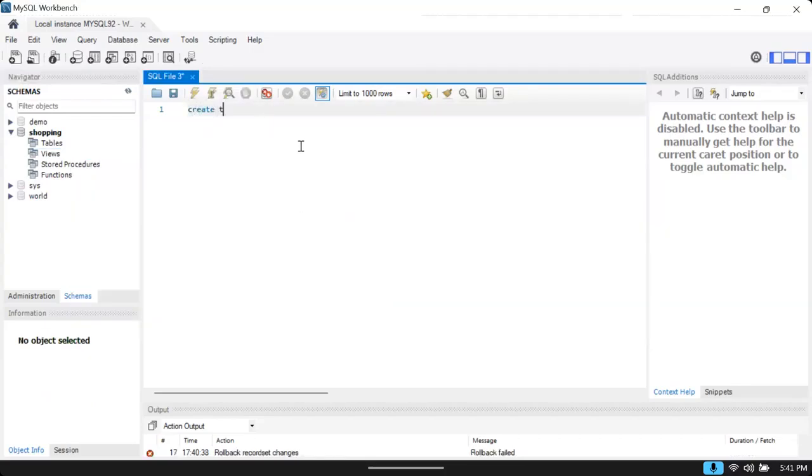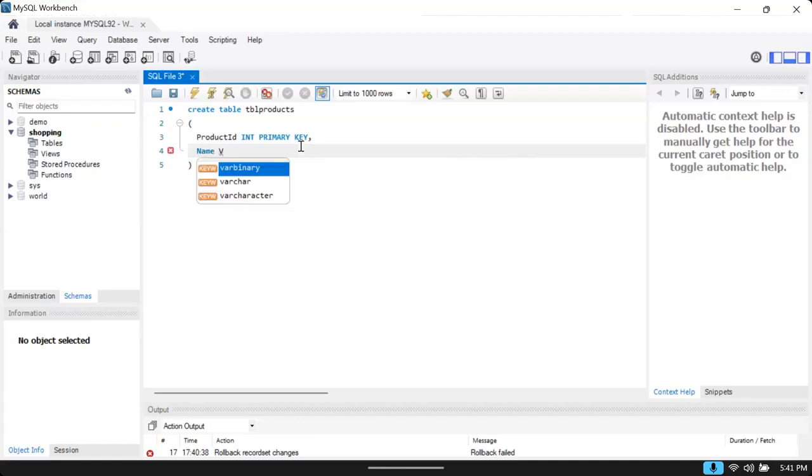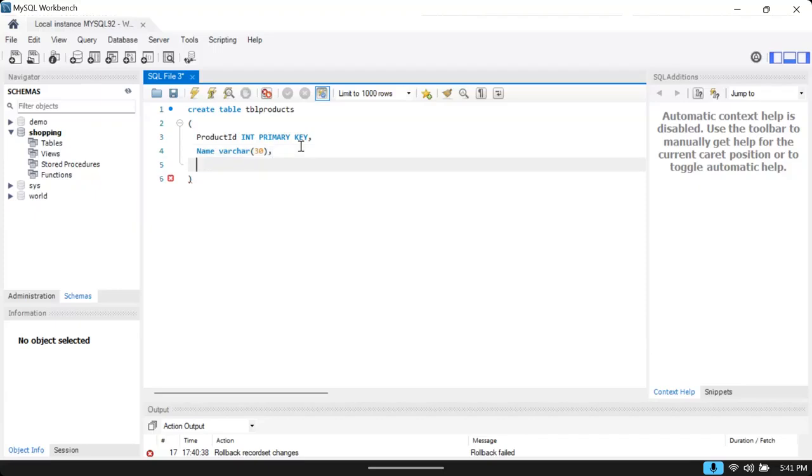So create table TBL products. We have product ID. The product ID is defined as integer, primary key, and here we will put another one, name, varchar 30, and quantity.